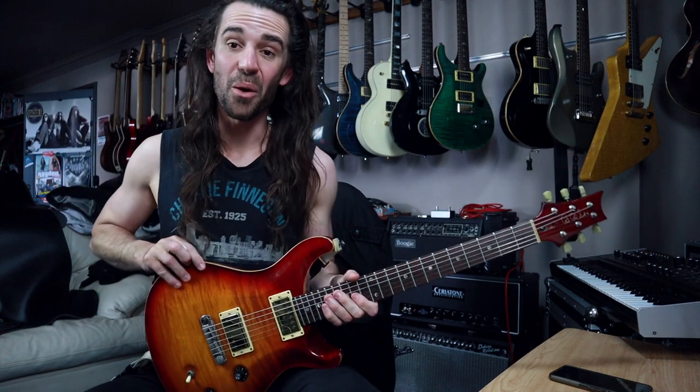Gus G is amazing. I remember hearing Firewind right around the time I started getting into modern power metal from Europe, and they were one of my favorite bands in that genre. He did the Ozzy thing — a phenomenal player. He's got the touch and the tone and can shred, but then he's got that kind of Gary Moore thing where he can play incredibly tastefully as well. I think Firewind did a Gary Moore cover — 'Out in the Fields' or something like that — which is very, very good. Someone's slamming their brakes on and one of the parrots is parroting away outside, so excuse all the weird noises.